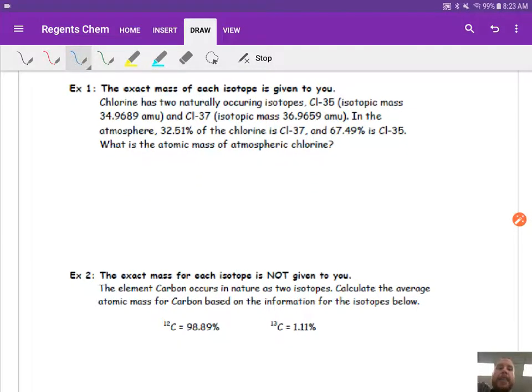So let's jump into an example. If they give you the exact mass, make sure you're using that in your calculation. If they just give you the hyphen notation, like a rounded mass number, whole number, you can use that, but if they, like in this example, gave us the actual mass, make sure you use the actual one, otherwise your answer could be slightly off, and if it's a multiple choice question, you could be led to choosing the wrong answer choice.